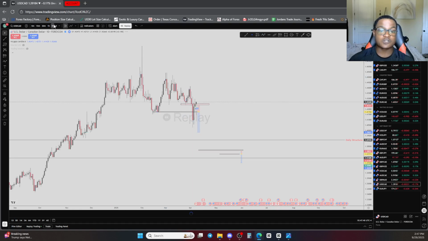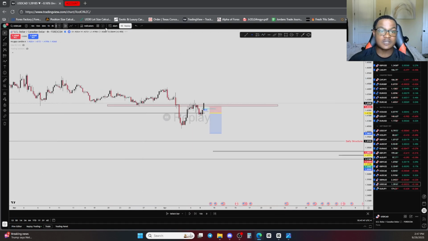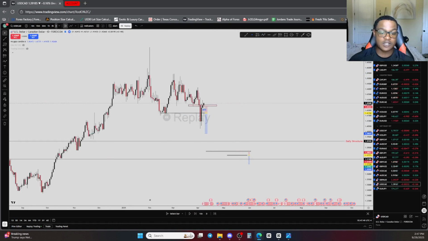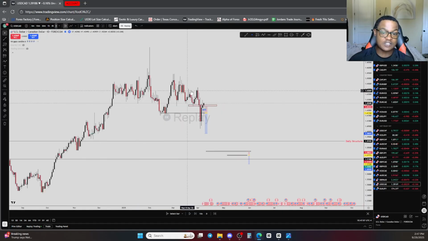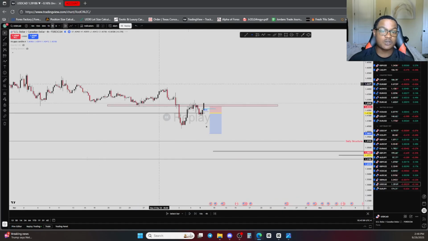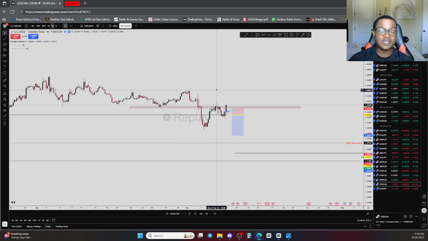This is when I go towards the 4-hour. You can obviously see on the daily time frame, going back towards the daily, you can see once price presented me with this breaker structure, the 4-hour had the exact same thing happen around here. So as soon as the daily gave me a breaker structure, the 4-hour had a breaker structure, meaning the daily and the 4-hour are in perfect sync.